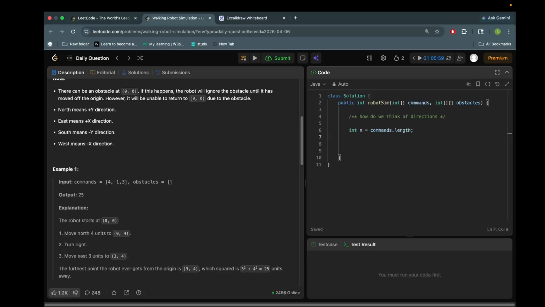So for integer i equals 0, i must be less than commands length, and i plus plus. Okay, so we are traversing the commands.